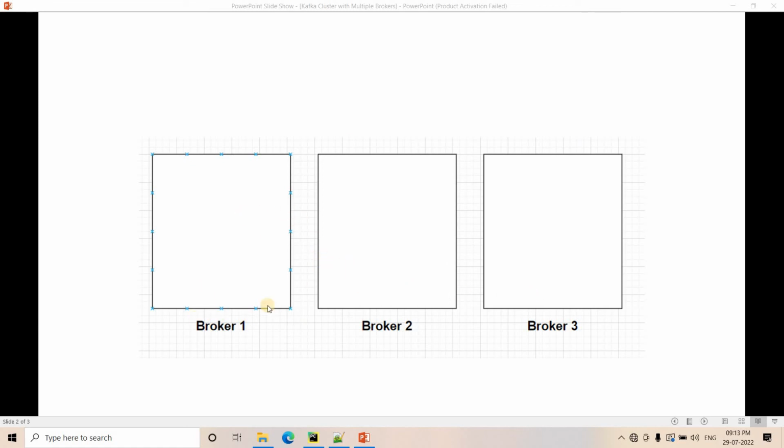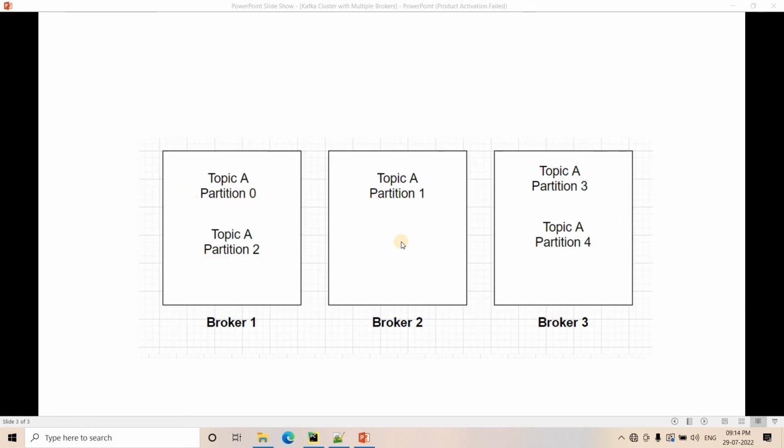Like here you can see, I am going to start three different servers in three different ports in our local host. Each broker has its own unique ID. This one is broker 1, this one is broker 2, and for this server the ID is 3. Like that, three different servers are there. And we are going to create a topic in this cluster of servers, which is running in our local system. In my previous video, I discussed topics with multiple partitions, so this time we are going to create a topic with 5 partitions.